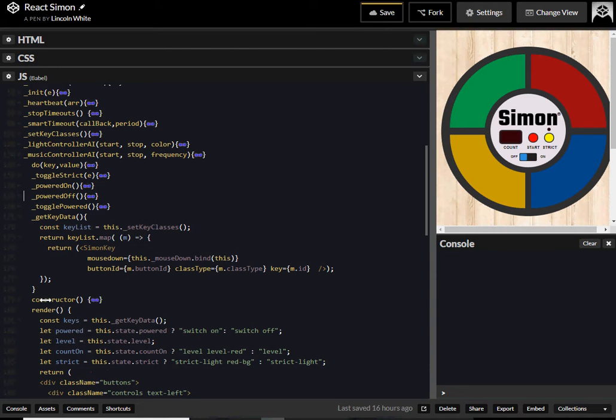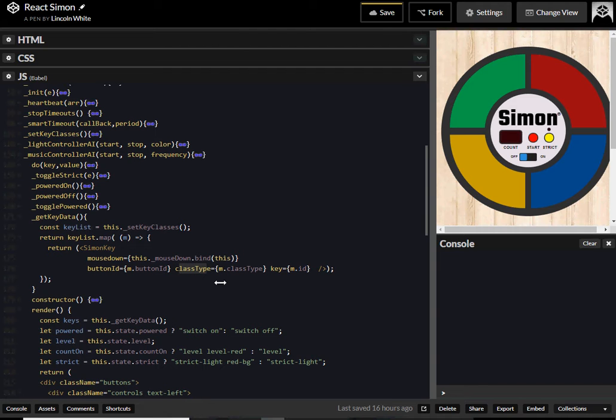But anyway, these are the props. That is the Simon class, and that is a child class, and this is the parent. I showed you this in previous videos. I'll put these props on it. One is button ID, one is class type.